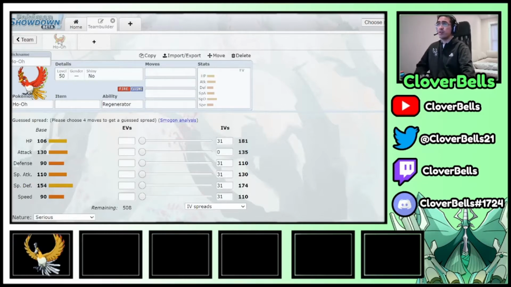Cloverbells here, back with another Series 11 team building video, and today we're going to be looking at Ho-Oh for Series 11. So we already looked at Zacian Dragonite for, again, another potential rental code for January. Then we looked at our greedy version of Calyrex Shadow and Porygon-Z. So if you haven't checked out those two videos, give them a look. But this will be the third one. This is going to be Ho-Oh.